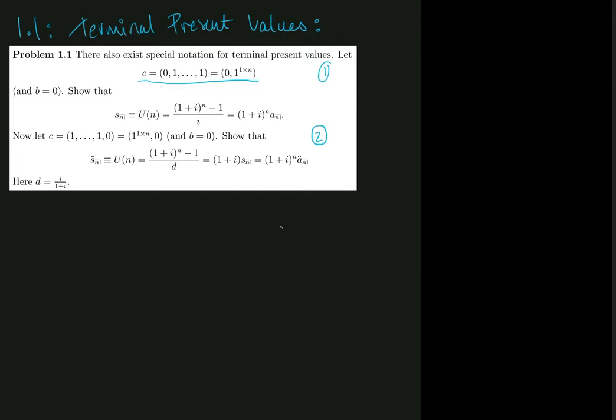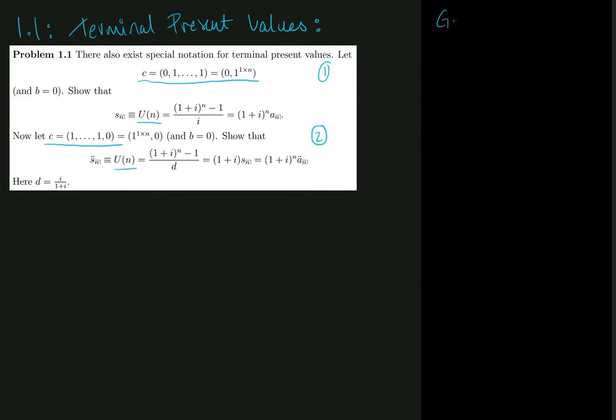So exercise 1-1. What is the main purpose of this exercise? Well, they say, let us consider certain payment streams. We have a payment stream here, which I call case 1, and we also have another payment stream a bit farther down, which looks like this, which I call case 2. So 2 different types of contribution payment streams. And in both cases, they ask us to compute U of N.